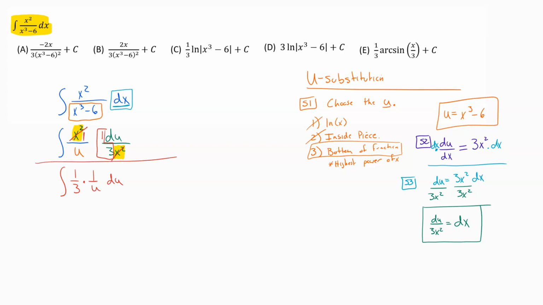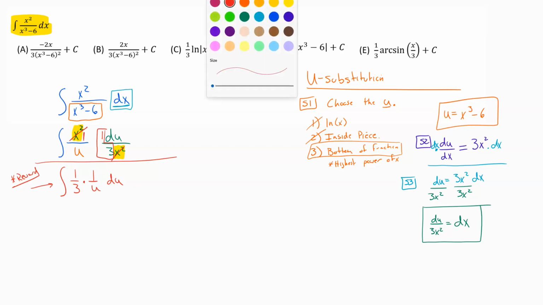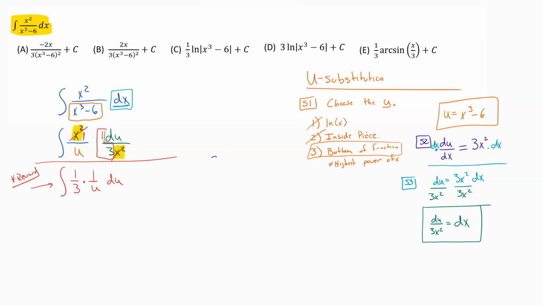And this is what I tell people, this is your reward for all of your hard work. This is a brand new math problem. And so ideally what you've done is taken something you started with and could not take the antiderivative of, and ideally turned it into something that you do know how to take the antiderivative of. So at this point in the process, it should either be a power rule or one of your special cases. And what we're looking at here is one of our special case antiderivatives that we just have to have memorized.